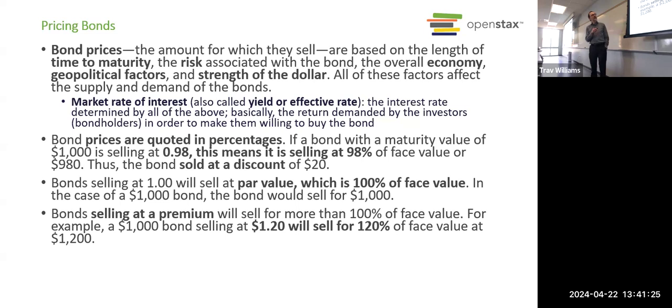So here's another term, the market rate, the yield, or the effective rate. Those are all the same thing. That means if I buy a bond today, what percentage interest can I expect to get back between now and the maturity date on an annual basis? Remember that bonds are paid out sometimes annually, sometimes twice a year, sometimes 4 times a year. But we just always use an annual interest rate for simplicity.